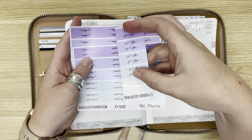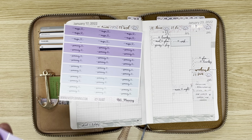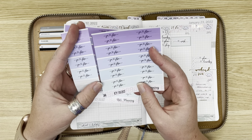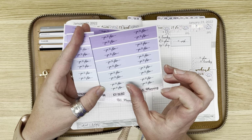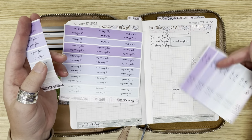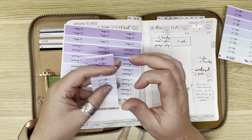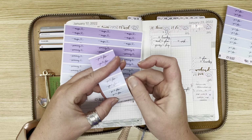The reason why these look skinnier is because I've actually cut it out. So they are 3.8 centimeters in width. And so I've just trimmed it down for the basics columns. I just measured it up and then chopped it out on my guillotine. And then as you saw, it was really easy to lift up.